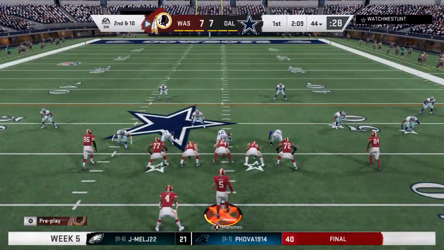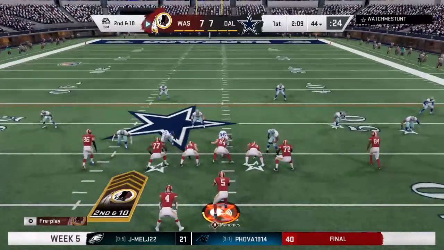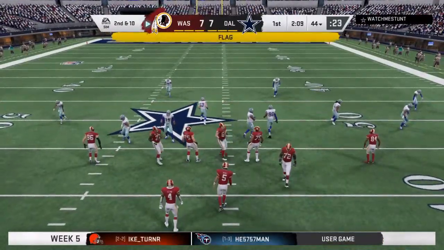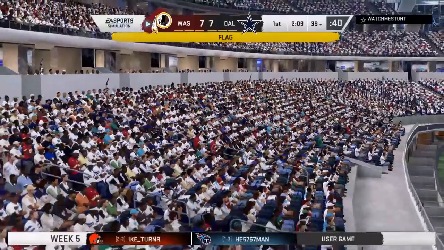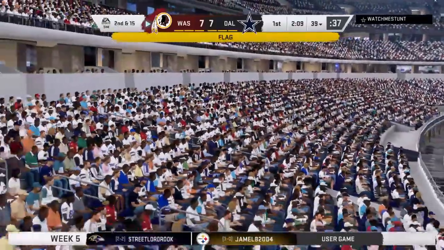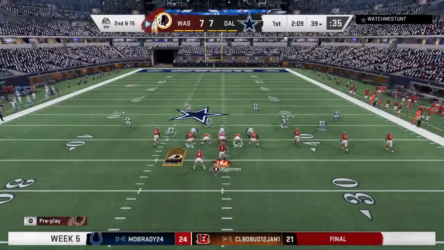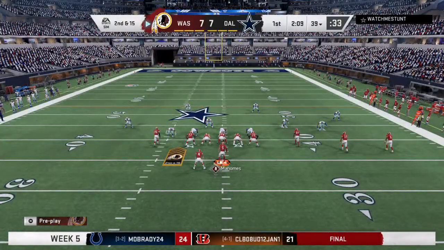So after the incompletion on first, now second and 10. And now some motion before the snap. And this will be our first penalty of the night's proceedings. So after the penalty, heading in the wrong direction, second and 15.